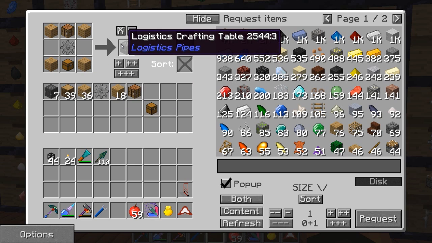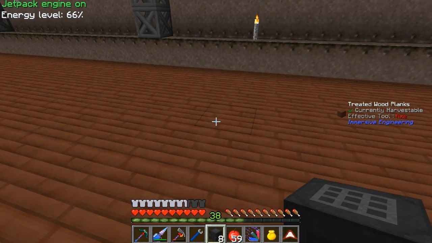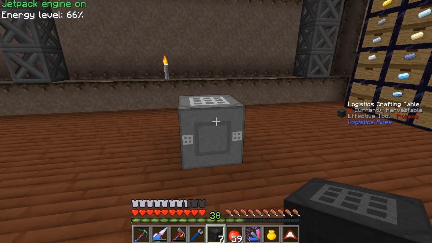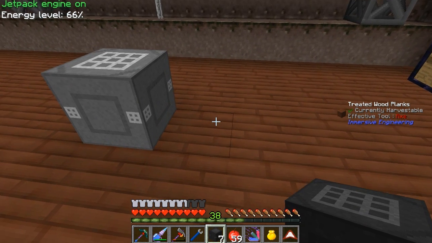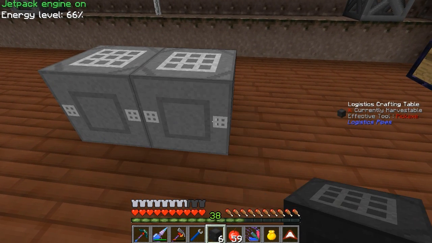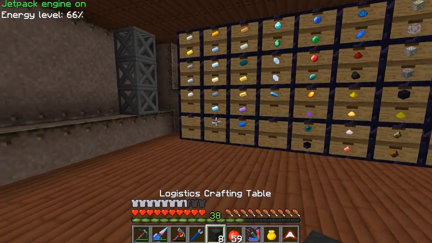Now, unfortunately, we are going to need as many. For instance, if I want to make pistons with this one, that's pretty much all this little guy is going to be able to do for us. If I want to make wood into planks, I need that one. You know what I mean? So we're going to need one for each little crafting process.